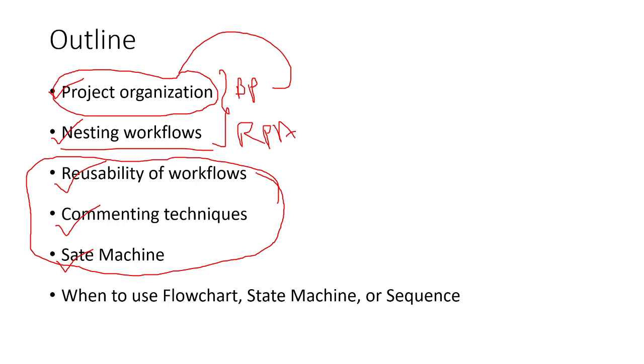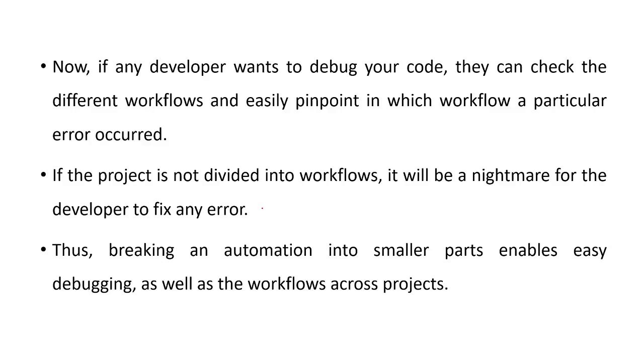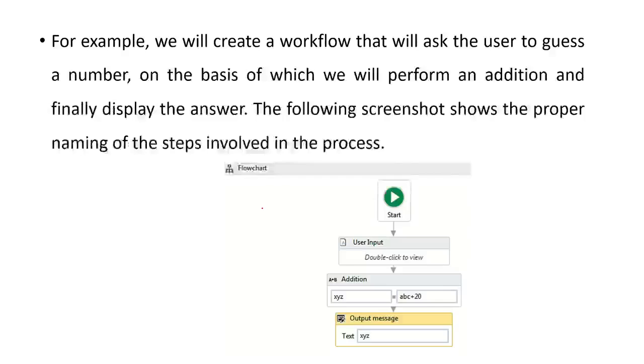Once again I will repeat, in this class we will learn how to use the existing workflows, how to use the commenting techniques, and when and how to use the state machine. Clear? Okay, with this we shall start with the first one. We shall discuss reusability of workflows. Any idea about reusability of workflows?